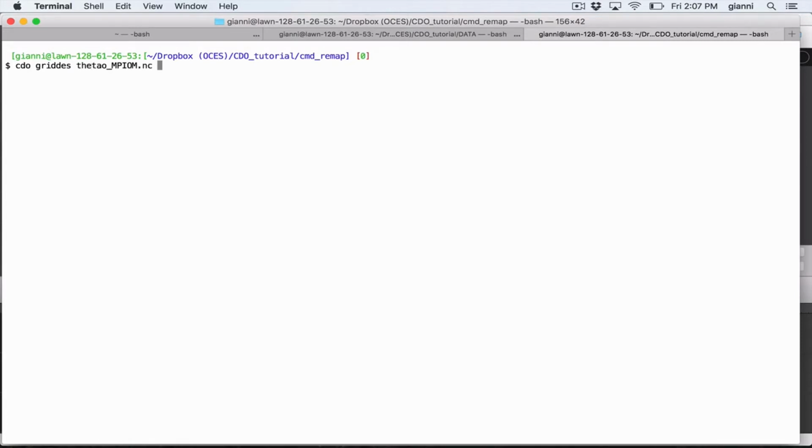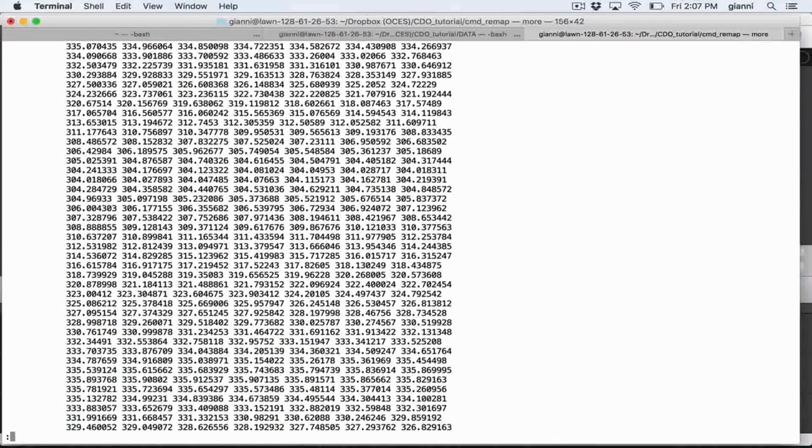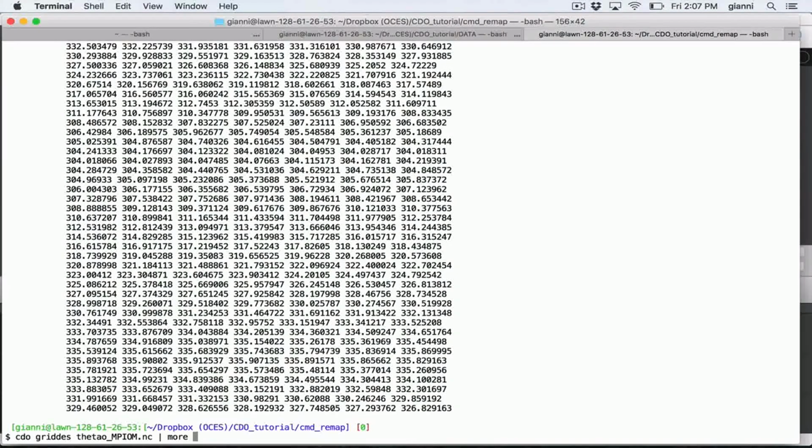So if you do that with the MPIOM file, we see that it will tell us that the grid type is curvilinear, grid size, and other information. As you can see, there are a lot of numbers. Those are the coordinates. In this case, I believe it is longitude for each grid point, and this is quite a big file.